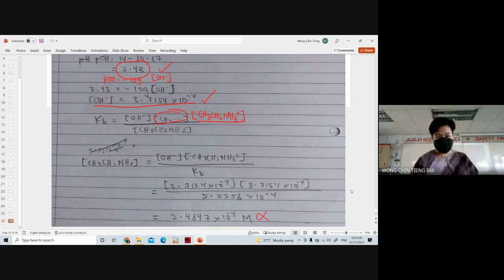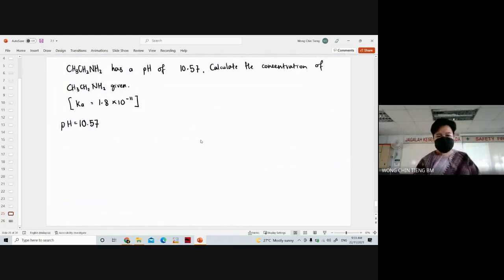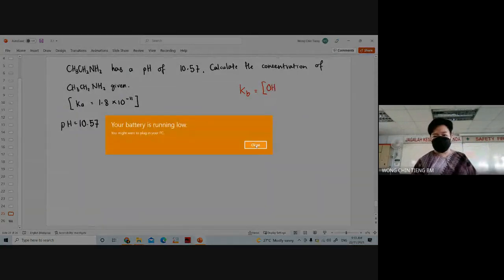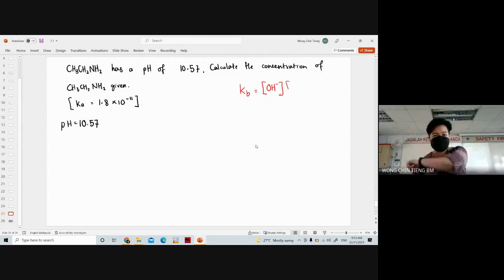Tak ada minus. Tak nampak pun. Yang bawah tu tak ada minus, sebab apa? Okay, kita tengok formula ni dulu. Kita tulis balik, okay. So when you have this thing, it's a KB equals to, saya tak tulis equation lagi. Kalau tak silap saya, KB kamu should be, oh, get my dalam back, bawah back sekali tu.